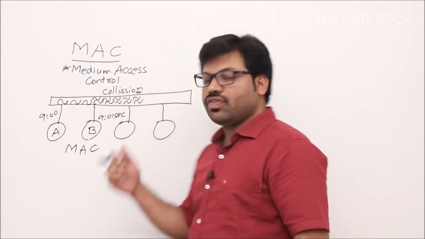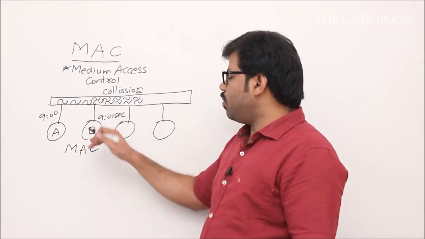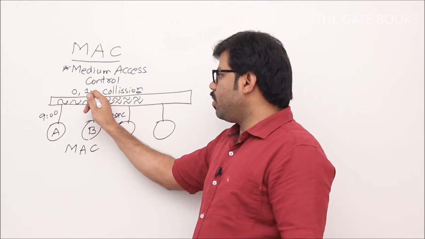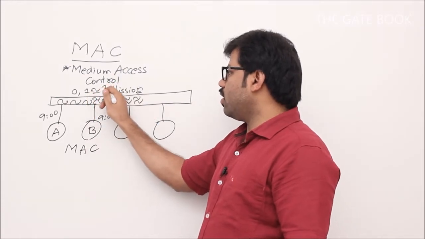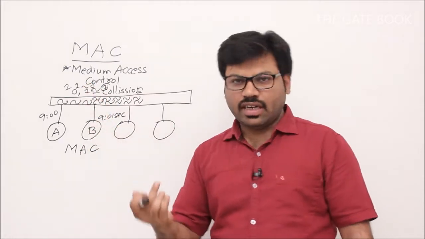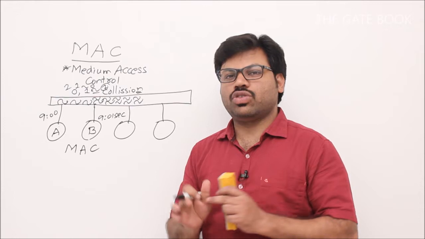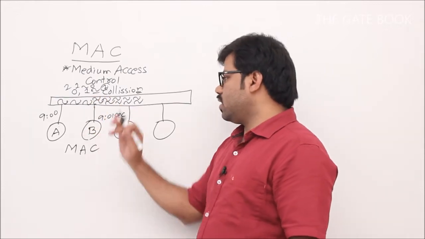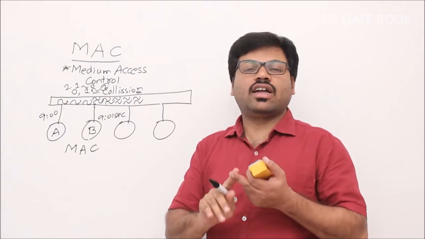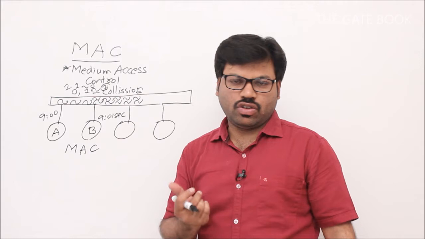That means, it's all about voltage signals, right? Two signals might become different. For example, there is one signal 0, another signal 1. They may become a different signal, 1 and 1, or 0. I don't know, anything can happen. So finally, as a computer science student, what you should understand is that when two messages are in the medium at a time, there is a chance of collision. Because of collision, you may lose some of the bits in your message.